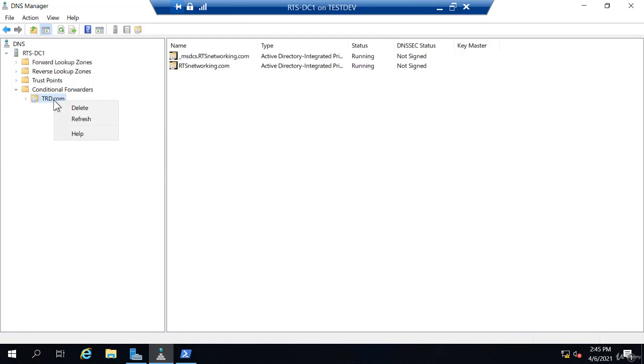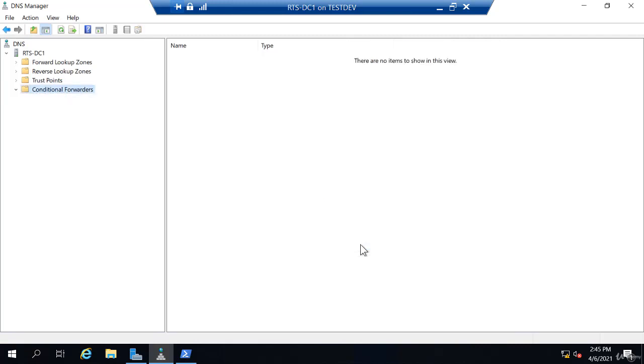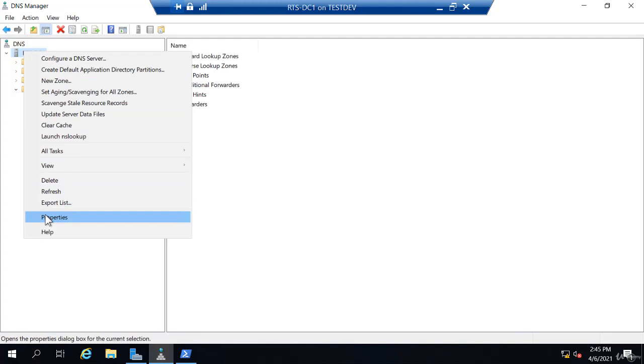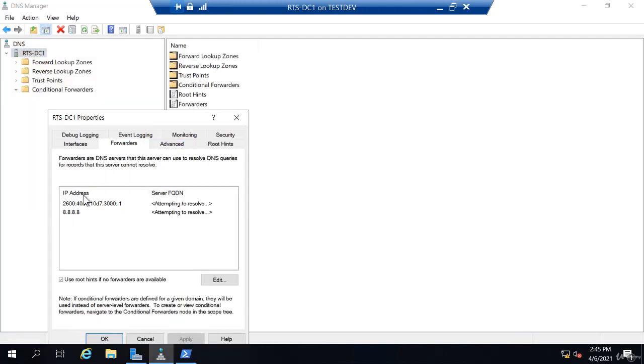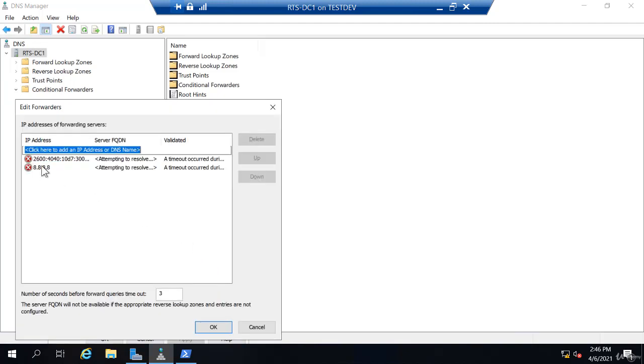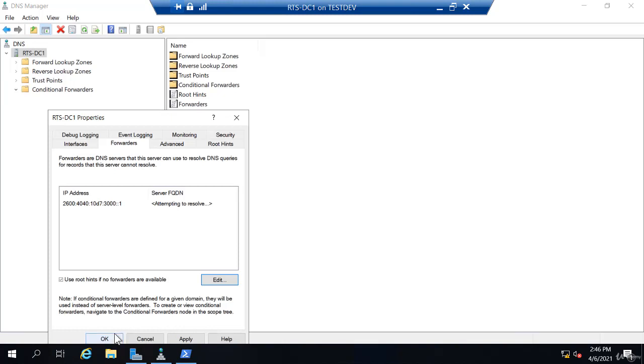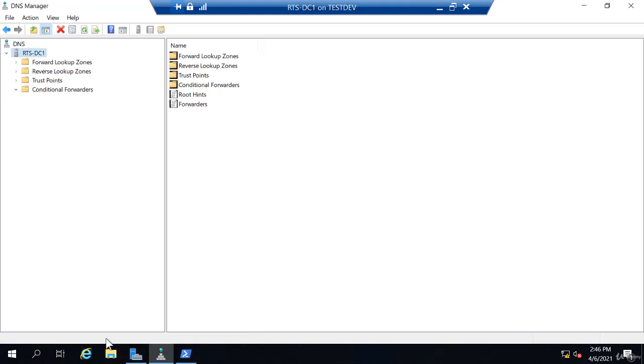So I'm going to delete that conditional forwarder. So I'll just right click and delete that. That is gone. For the forwarder, I'm going to go back to properties to the forwarders tab. And I'm just going to delete the 8.8.8.8. So when I edit, there's an option to delete. Now this 2600, that was just there by default. Just an IP version 6 address. We don't do anything with that. If you delete it, it actually is just going to automatically appear again. So not even a point to delete it. But now that DNS server is back to just the default configuration before we started.